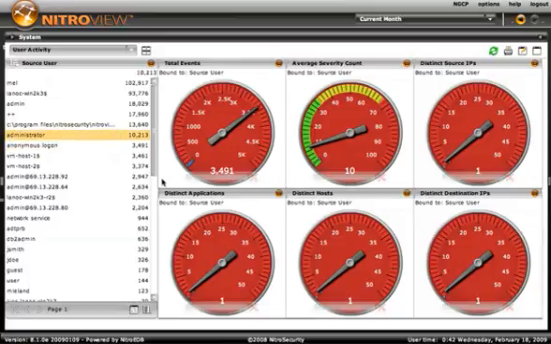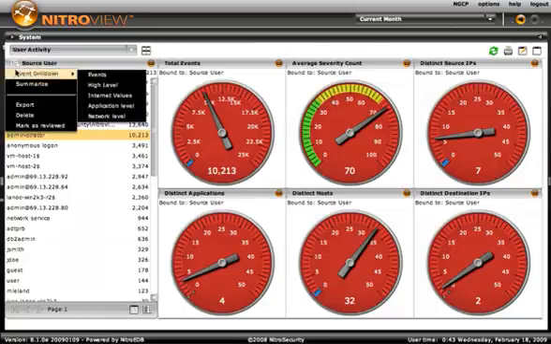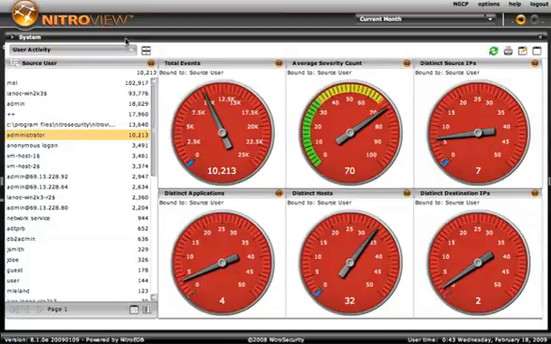Now, looking at administrator events, we see that, again, there's quite a few more events associated with an admin account than normal. But in this case, we see that the average severity of those events is extremely high. In this case, there's a clear indication that we should be investigating activities surrounding the user administrator. And we can do that through the drill-down capability of NitroView, which we'll do in a separate demonstration.